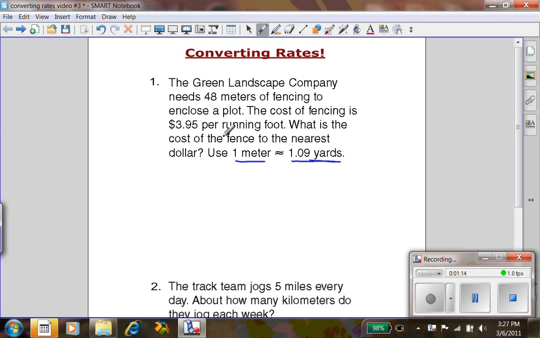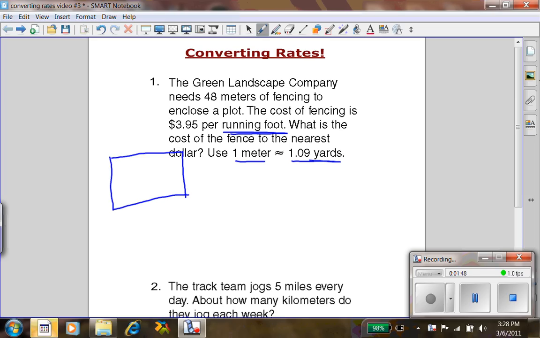Now, first thing, just so you know, a running foot is basically just a regular old foot. It just happens to be a running foot because they're enclosing a certain amount of space. So if I could draw a straight line, it would be great, but pretend like those are straight. A running foot would just be the measurement along the perimeter of this figure. So it's really no different than a regular old foot, just so you don't get confused about the basics of it.